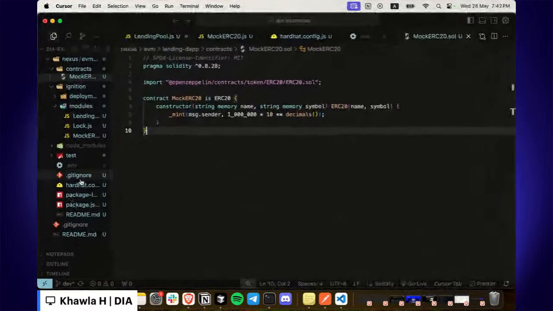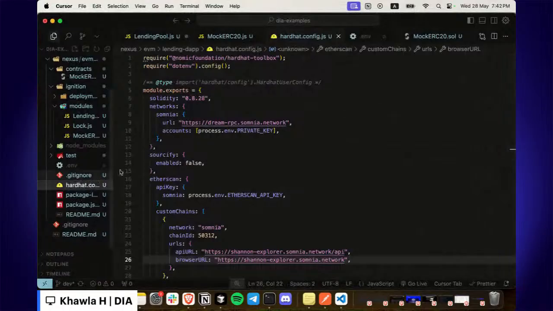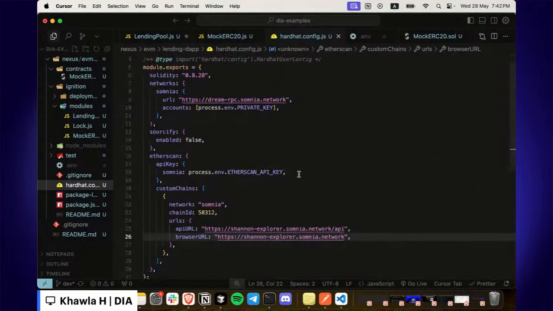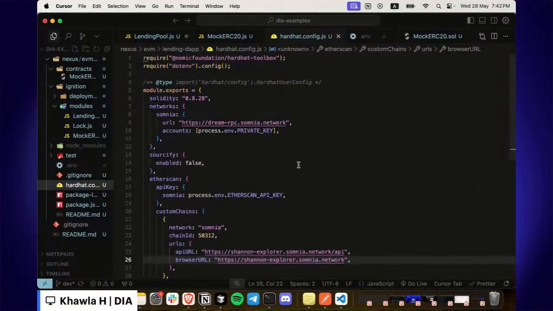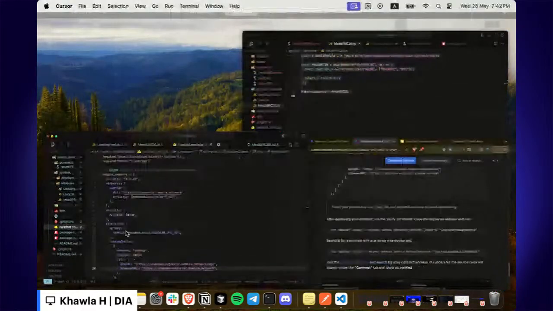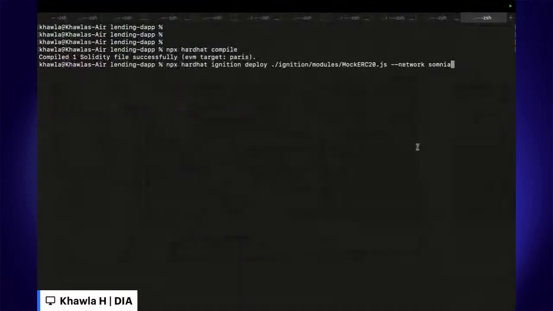Okay. So I did all of this, and this is my Hardhat config. Now I am ready to deploy it to Somnia. So npx hardhat ignition, I think that's how you spell it, ignition deploy, and then mock ERC20, and let's deploy it to Somnia.